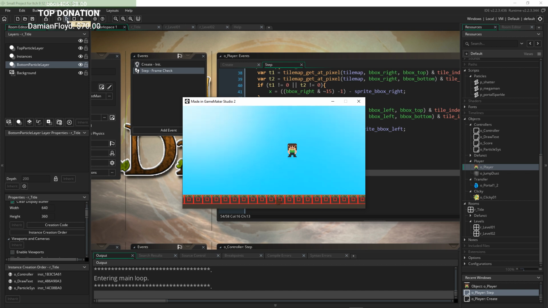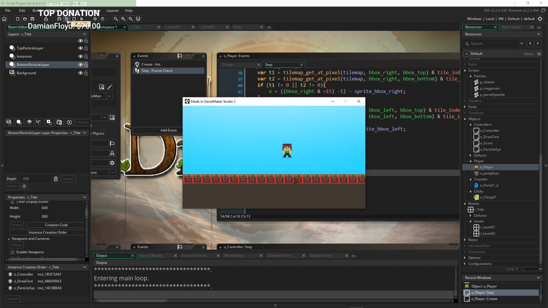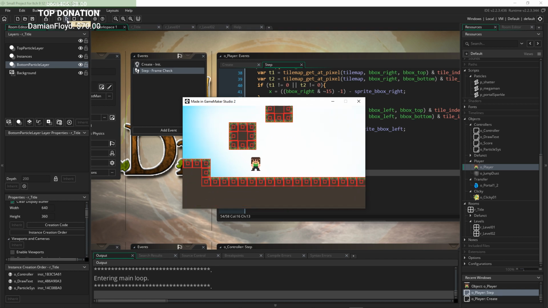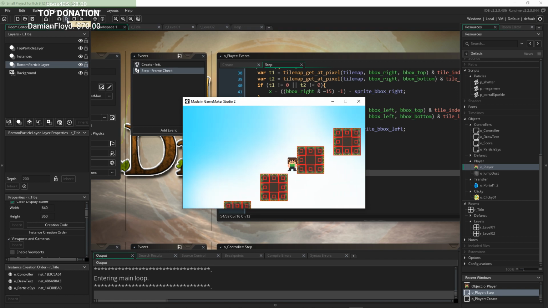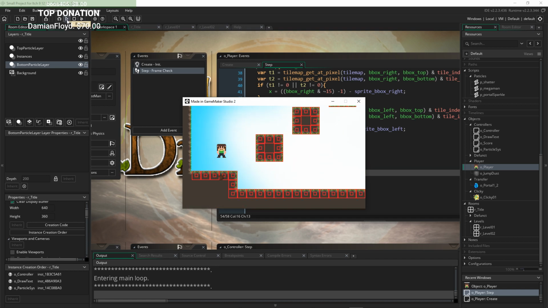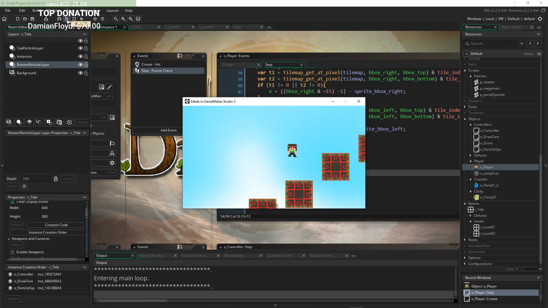Okay, we fixed the falling through the collision box by capping our falling speed at 9, which I'm happy with. I like that. So we can fall up to 3 times faster than we can move, and that's a nice little equation there, or algorithm. Okay, so that feels good. Maybe we reduce his jump speed.